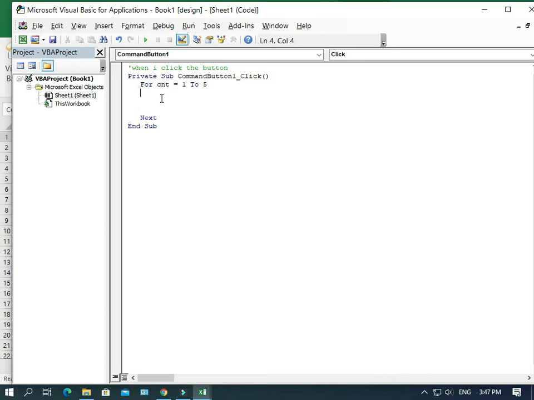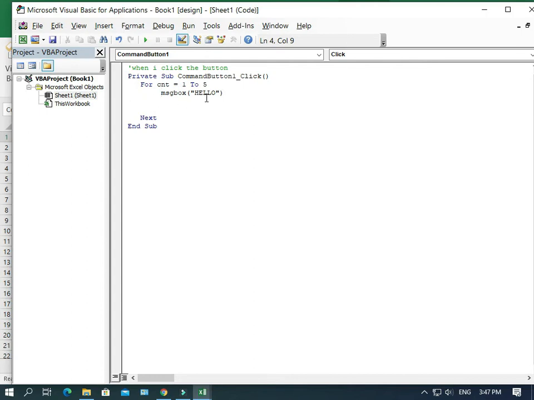And what we're going to do is put a message box up, and I'm just going to put a string in it saying hello. Make sure we indent that, and I'll indent it a bit more.